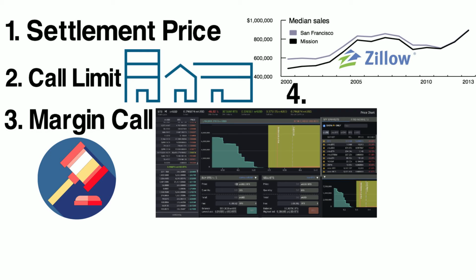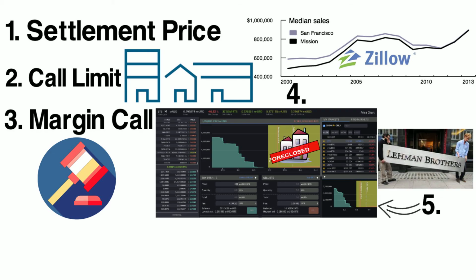4. The purpose of the yellow shaded area is to show the volume or height of the orders that are forced to be sold right now. You can think of these as the countless for sale posts on lawns with the stamp of foreclosed houses. 5. These are the orders initiated from those who loan out assets and want their money back. You can think of these as the bank that is also insolvent and is asking to terminate the loan early.